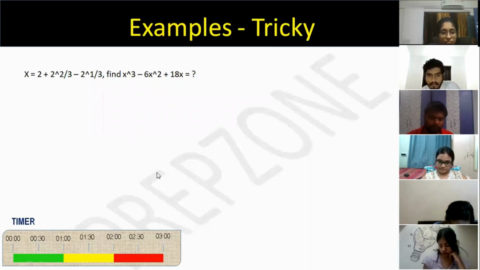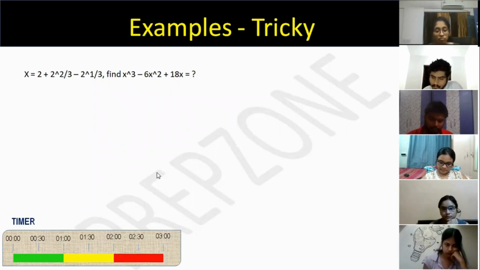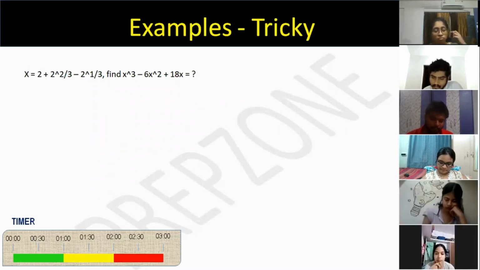So, who wants to try? I'd want someone who tried but was not able to solve the question and wants to try it. They say you'll start gaining confidence and your method will also be corrected. Anyone who wants to try? Someone, preferably those who were not able to solve this.